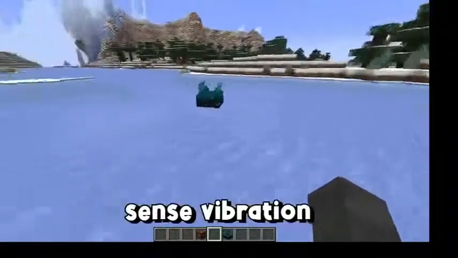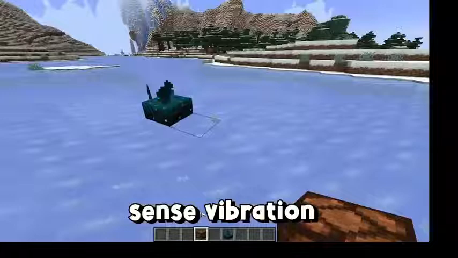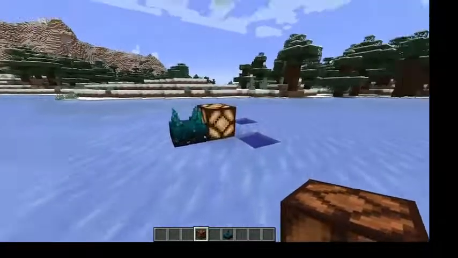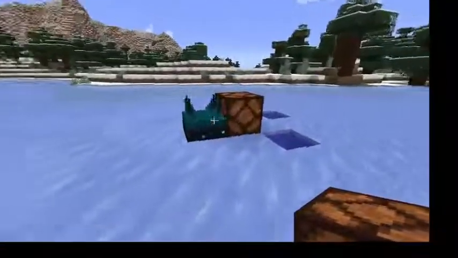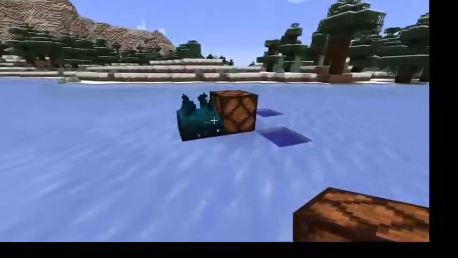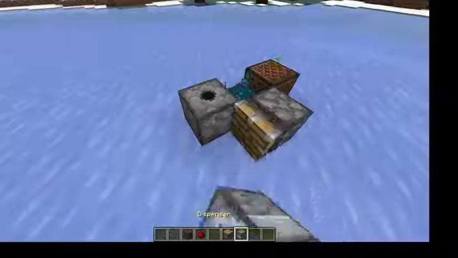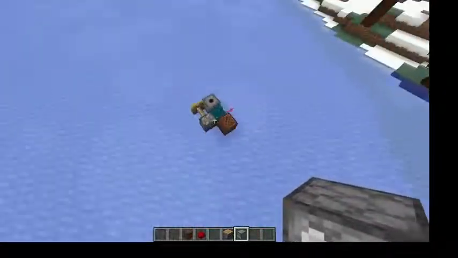Basically they sense vibrations somehow and convert those vibrations into a redstone signal. So I'm moving around. The Sculk Sensor has no eyes, but somehow it's sensing my vibrations. It's taking those vibrations and turning them into a redstone signal, therefore powering the lamp. Expand, expand, expand, expand. Obviously, with mechanics like this, the Sculk Sensor is insanely useful.